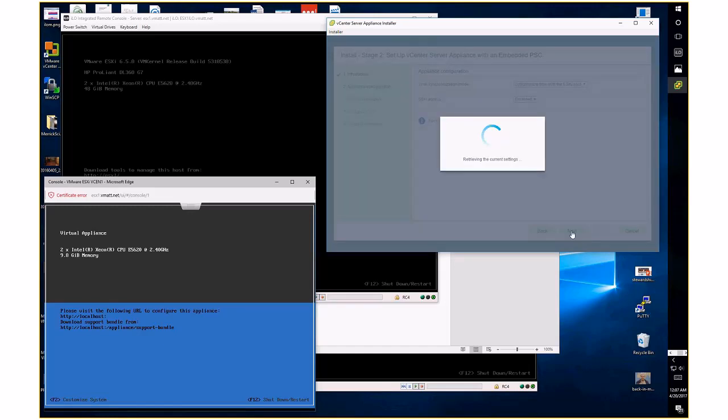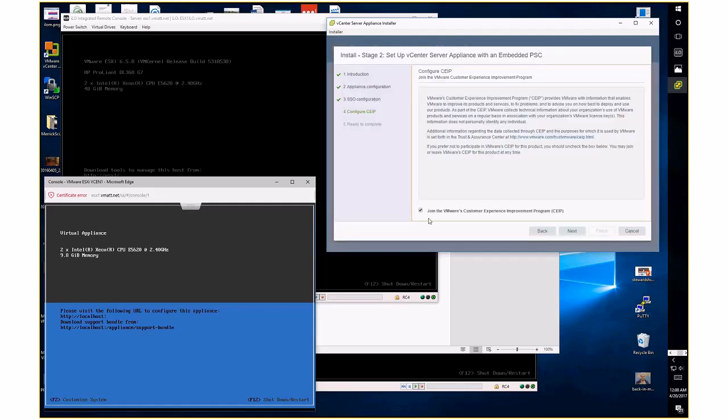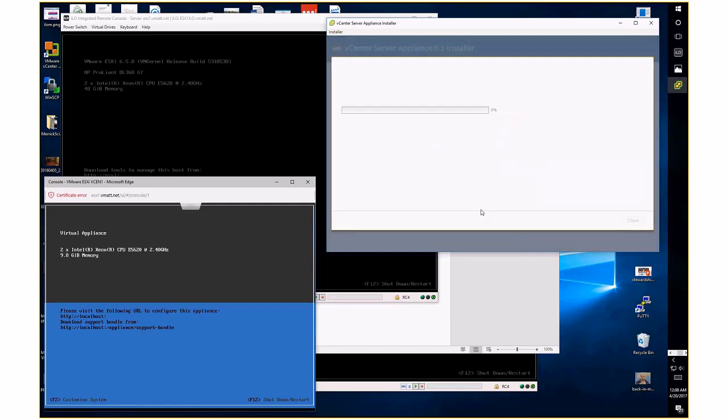Setting up the vCenter server appliance itself. We're going to put a couple of NTP servers in here. We'll enable SSH for later. Create our SSO domain name. The administrator password. And our site. All right, that's it. It is ready to complete. And we will start the appliance setup.